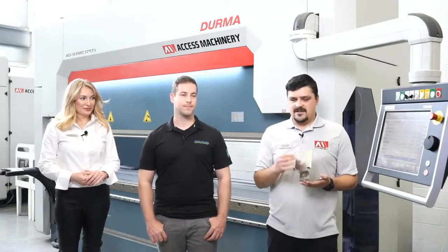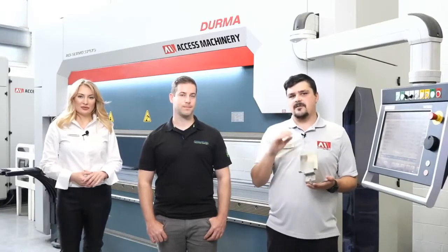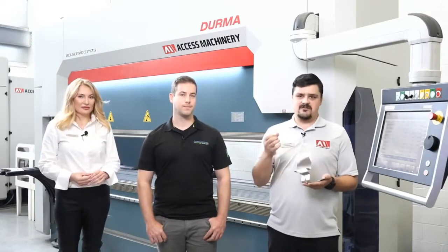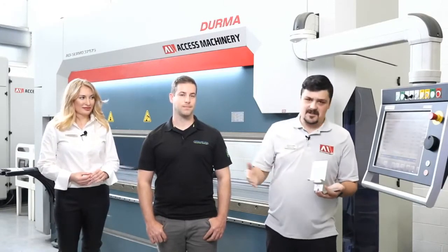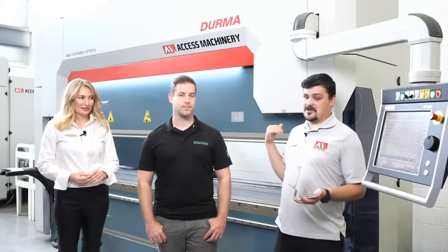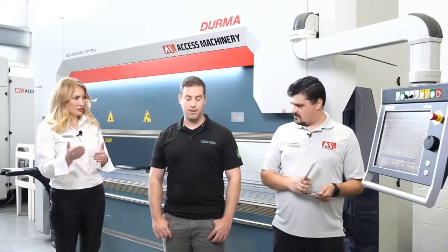The etching, again, is nice and stable, very, very light, or you can go heavy, but on a CO2, it's difficult to get a light etch because the power needs to be at a certain level for the beam to actually produce and actually absorb into the sheet, whereas a fiber system goes right into the sheet. Steel absorbs it much better, of course stainless and aluminum as well. So our fiber laser system to produce this, and our servo press brake to save energy, both cases, to make this part.